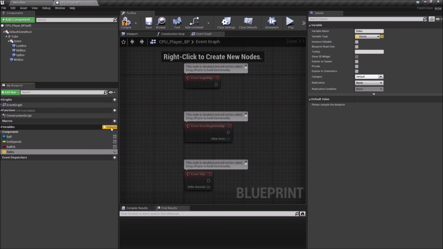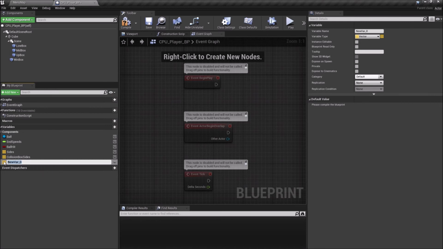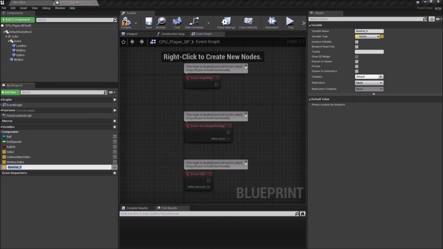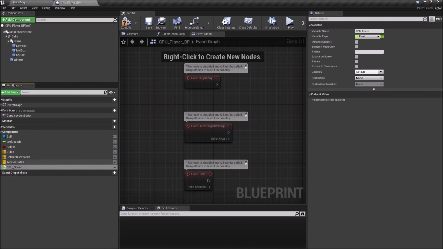Our next variable will be collision box sides, and this will also be a vector array. Our next variable will be win box sides, and this is also a vector array. And lastly, we have a variable called CPU speed, and this will be a float, but not a float array.